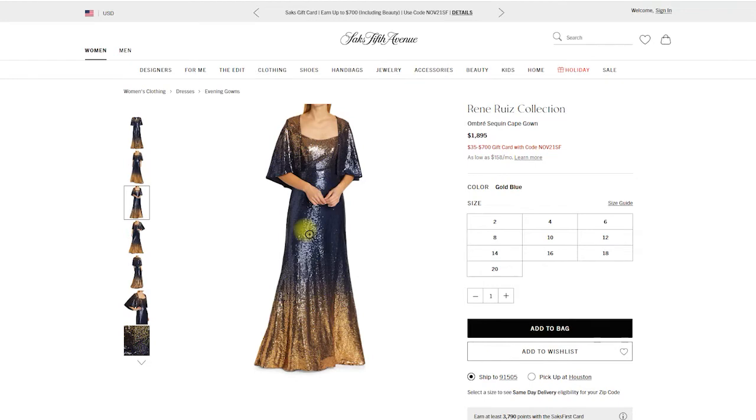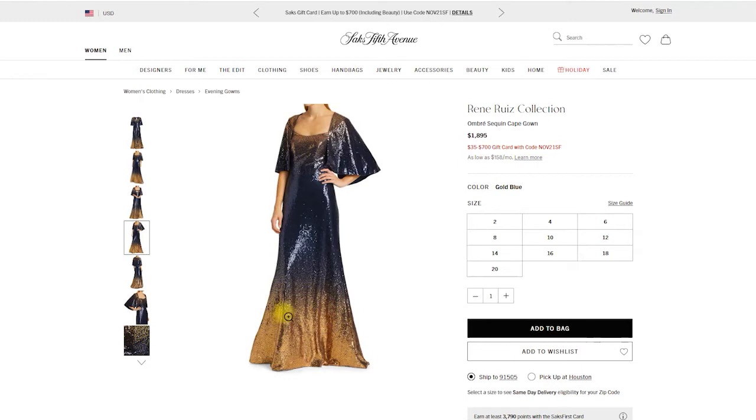If the person on stage is an actor in a play and the dress is very busy with nothing leading the eye to her face or hands, we might just end up focusing on the outfit and not really get the message the actor is trying to portray. It's important to be aware of where attention is supposed to go. This is a pretty simple garment — the ombre draws your eye up, which works well, particularly if she had an interesting hairstyle or dramatic earrings.